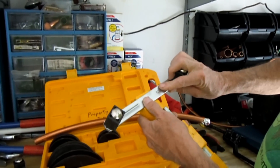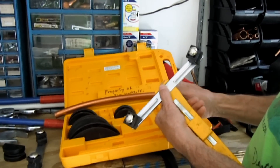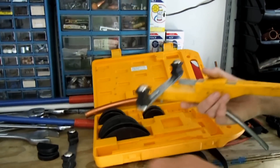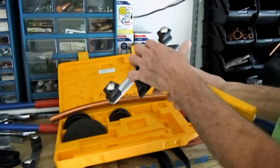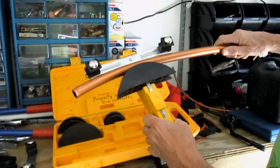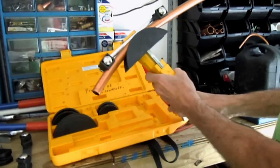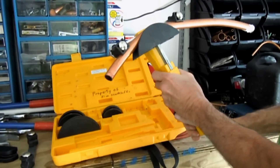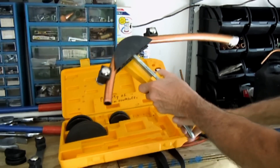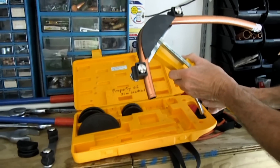I'll put this piece here, this bar in place on the ratchet right here. Be sure that this is set for 7 1/8, and this one here for 7 1/8, and I'll take the 7 1/8 block, set it in there, and then set the 7 1/8 piece of tubing in there. Now I'm going to bend this tubing. All I have to do is use this ratchet to bend the 7 1/8 tubing, right here like this. I'm going to do a 90 right now — there we go. That's about a 90 right there.